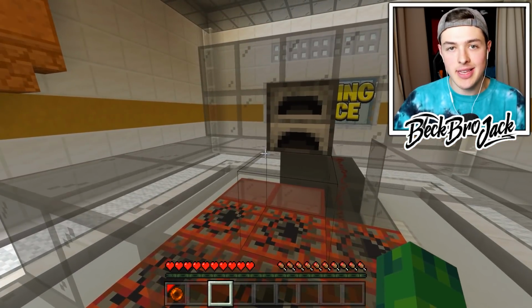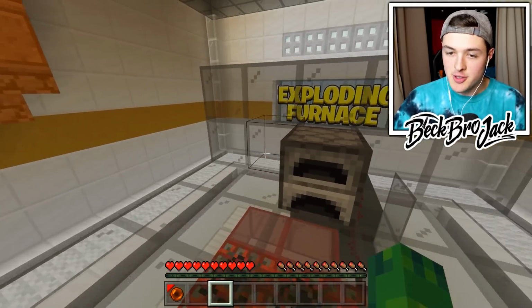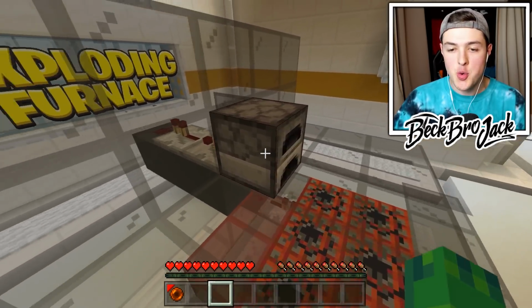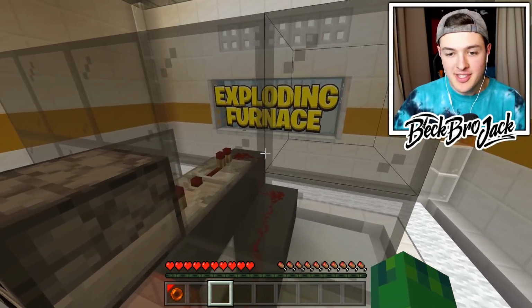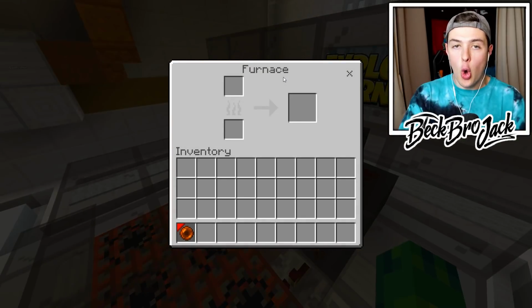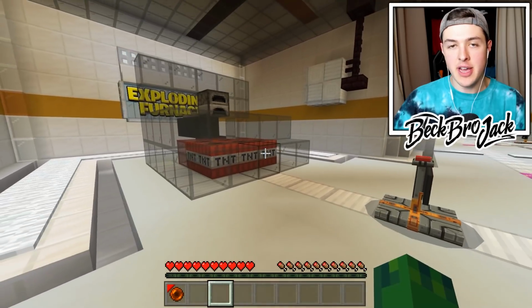This one is exactly like the name implies. You put TNT underneath the furnace. Now, for those of you guys that did not know, anytime you use a furnace, it gives off a redstone signal. Oh, okay, so in order to give out the redstone signal, I believe you need to place coal inside or another item. I obviously don't want to blow up this, so we're going to invite Dirt Boy and see if it works.